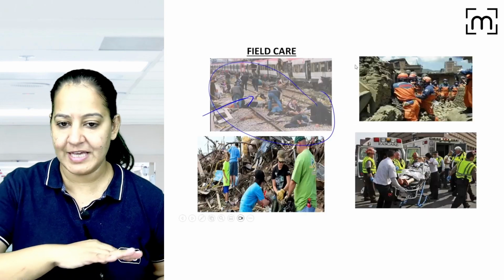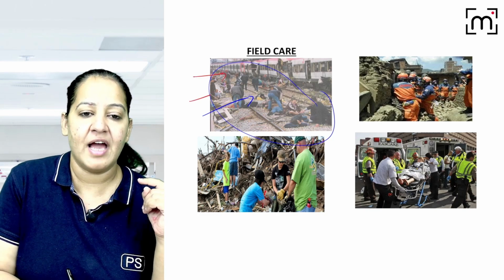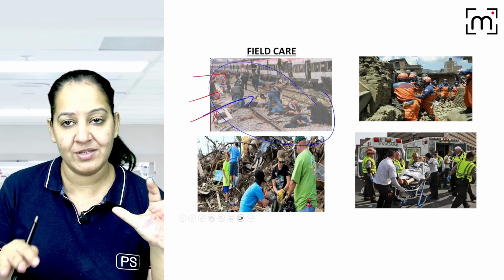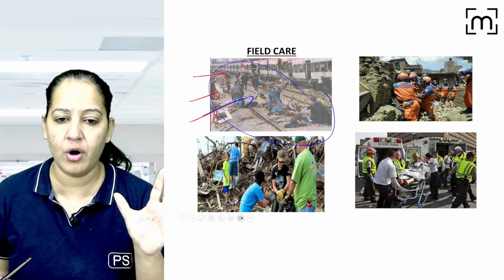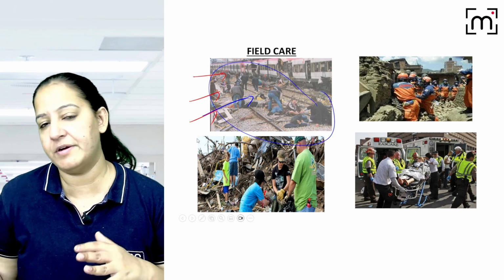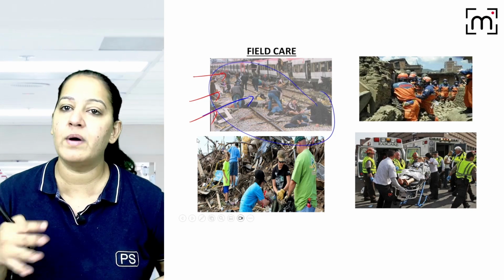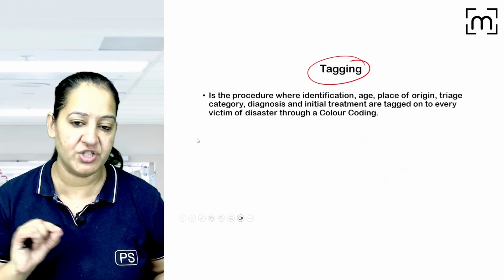Just suppose there are mass casualties in front of me and I am there, the healthcare provider, the personnel, and I am doing the triage there. So I am looking for all the respiration, circulation, walking in all of the persons, and I am dividing them in one of the 4 categories. First I have done the sieve. I have separated the dead and the walking. Now the injured ones I am sorting and dividing them in 4 categories.